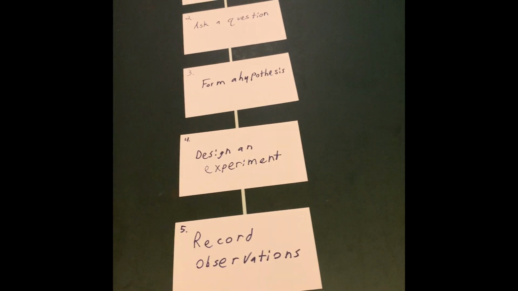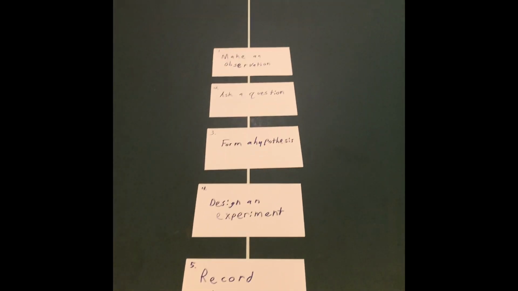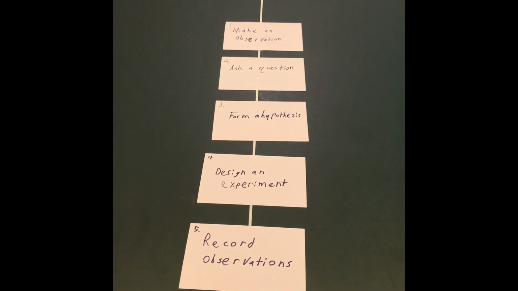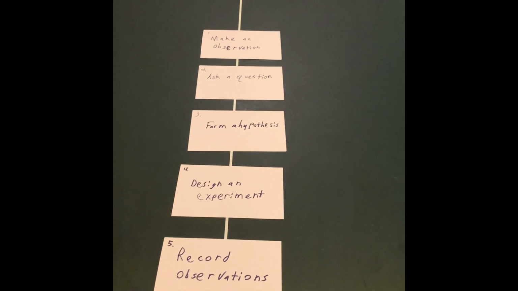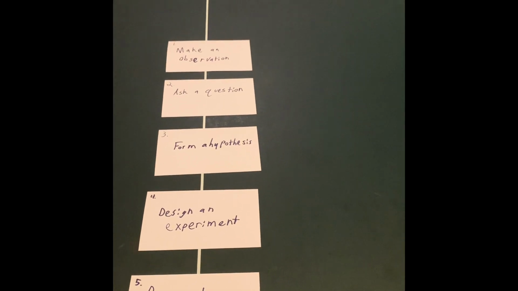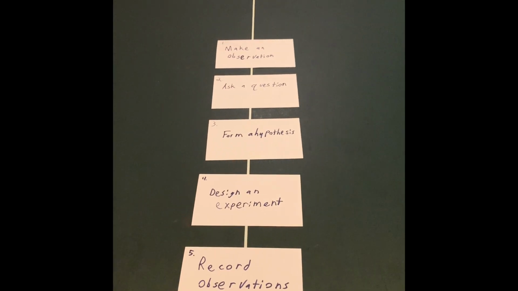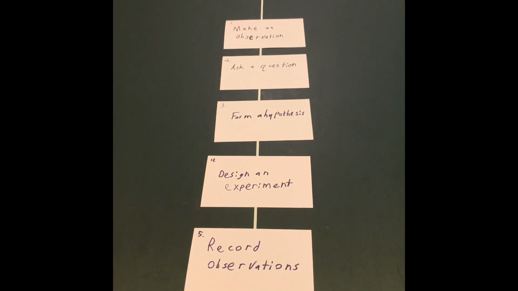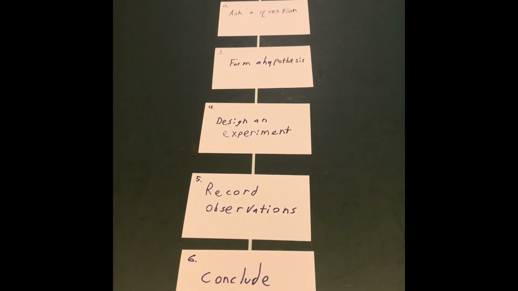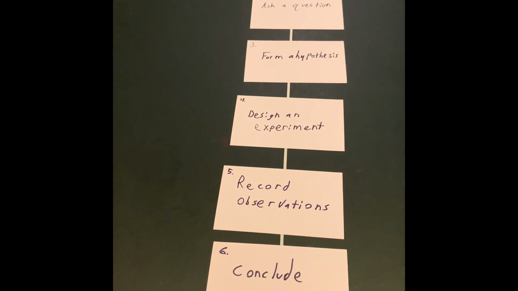And then finally, you're going to conclude. This means you're going to determine the validity of your hypothesis, so whether or not it was a good hypothesis, if you were right or wrong. And you're also going to determine if this merits more experiments, as in if you didn't get enough information from this experiment, maybe it was poorly designed or poorly executed, then this conclusion will help you determine whether or not you need to do more research before making up your mind on the matter.